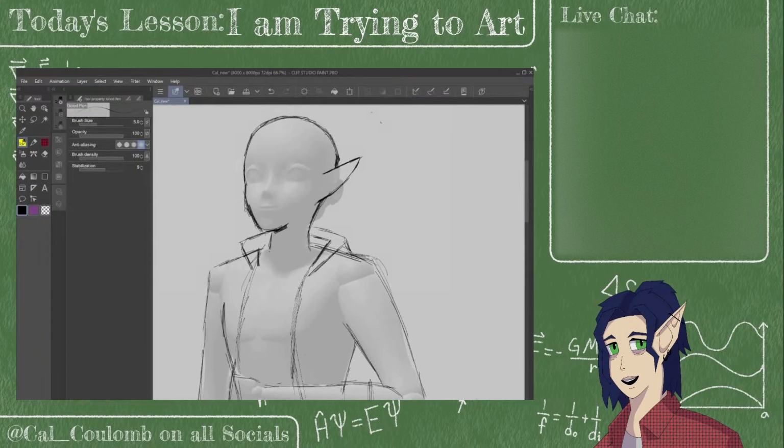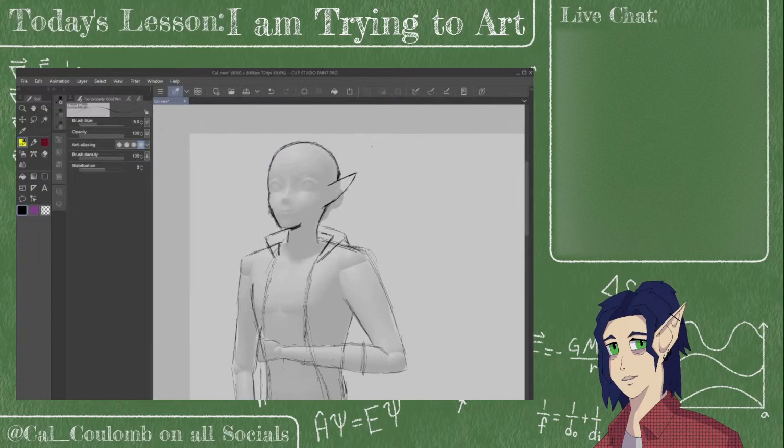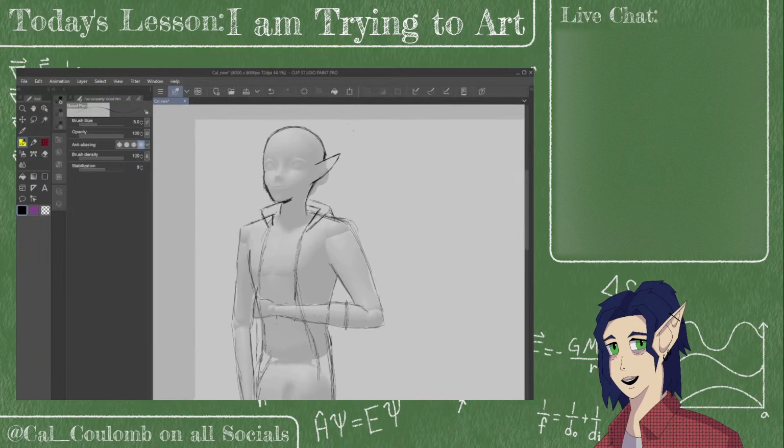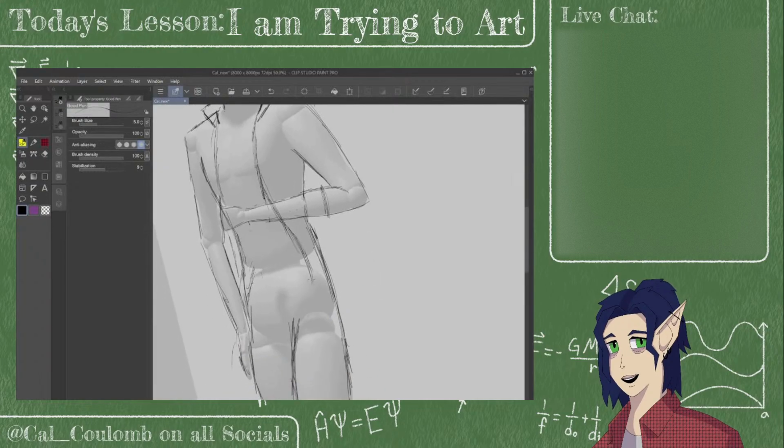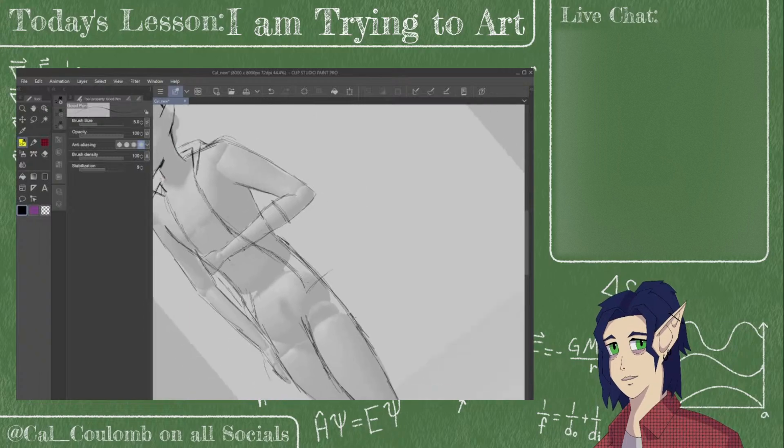Also, I find the face on the mannequin that I used for this very creepy. For some reason, the eyes look too big. It's kind of alien to me. So maybe here and then kind of going up this way.